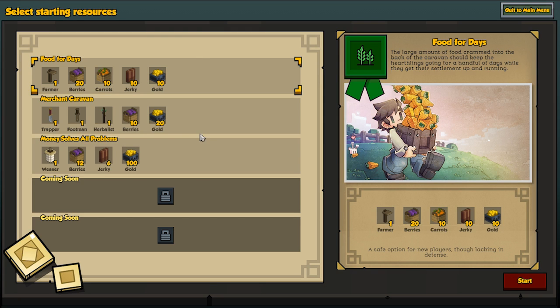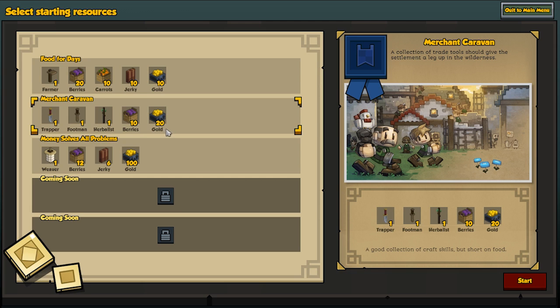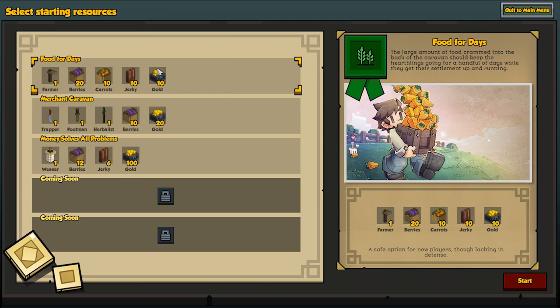Let's get going. So we can choose Food for Days, Merchant Caravan, and Money Solves All Problems. These two haven't arrived yet, I'm not sure when they're gonna arrive. Probably kind of far away, I'm gonna guess. I kinda like this one because you get a lot of food and it's a high possibility that it would arrive on the very first day. And food is harder to collect than crafting, for example, than herbalist stuff, because you can't really do anything with this stuff in the beginning anyway without flowers. Let's go with Food for Days, that's the one I prefer the most.